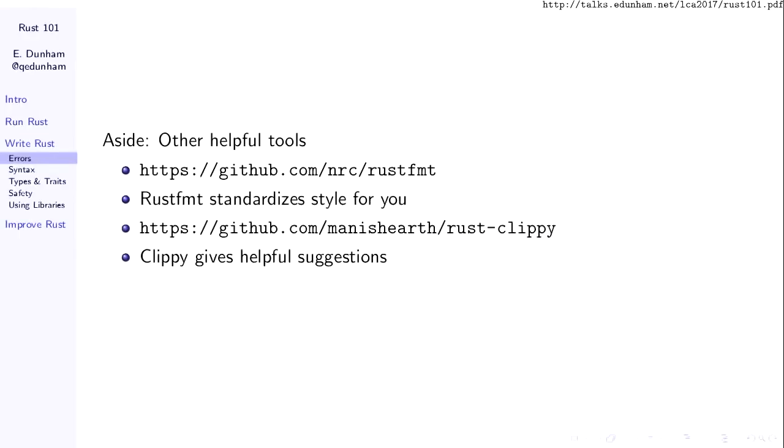So there are a variety of other helpful tools to make your code more usable, better formatted, more readable, and easier to collaborate on. The two big ones are Rust format, which there should be a button for in the integer 32 Playpen, which you push the button and it formats your code according to Rust standards. If you don't have strong opinions about how your code should be formatted, please use Rust format. It will have strong opinions for you, and everyone will find your code quite easy. If you have a really rigorous standard style that doesn't quite match, you can configure Rust format to some extent and run it locally to make sure that all of the files in your project at least have consistent formatting.